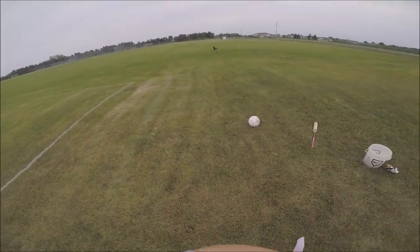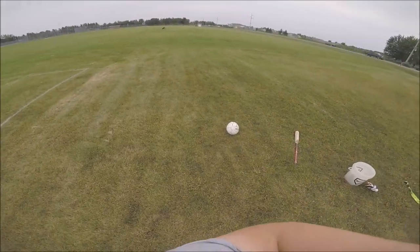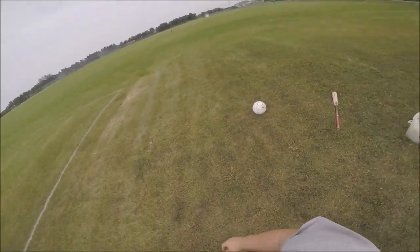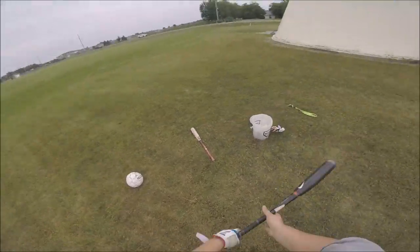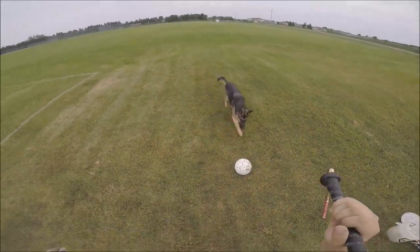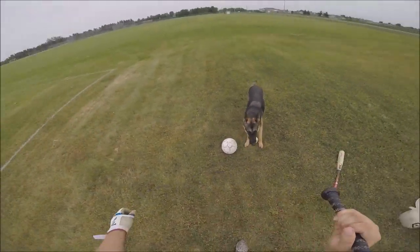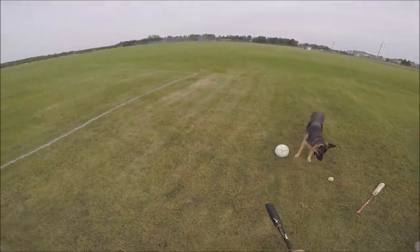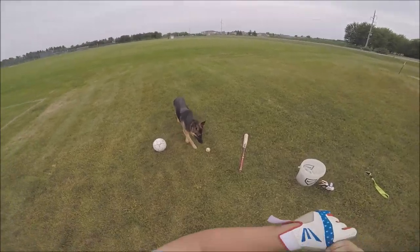Oh, just some warm-up swings here. Just some short hits, warm-up swings for her so she can get her legs stretched out and I can get my arms and back and legs stretched out. Everything stretched out. And start hitting the ball, gradually get farther and farther. Once in a while, she'll lose it and she won't be able to see it, so I'll have to go out there and get it. But yeah, I'm gonna hit a couple from the POV point of view and then I'll set the GoPro up on the bucket and hit a couple.